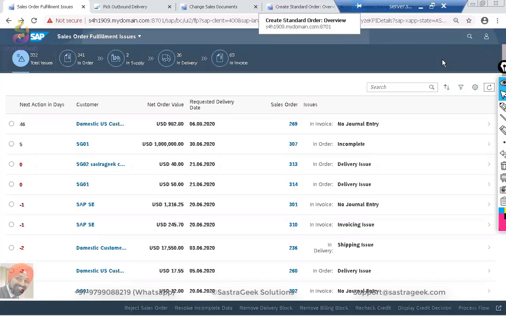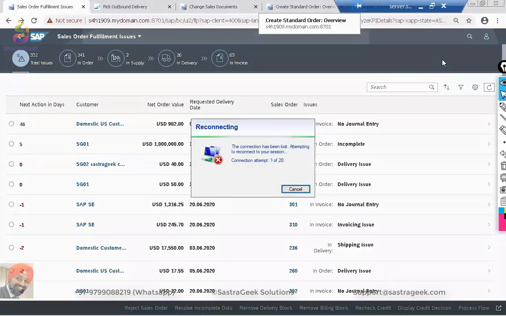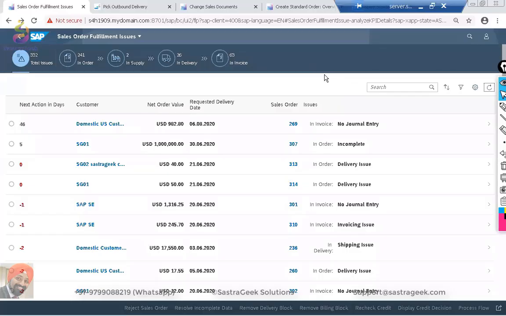So there are multiple dates available. In the sales order, you have a goods issue date, you have a delivery date, you have an invoice date. For each one, it compares that date. So if it is showing a goods issue, that there's an issue in shipment, so that shipment needs to be done today. That is the day is today, and we have not done it today. So it will be showing that it is due in 0.